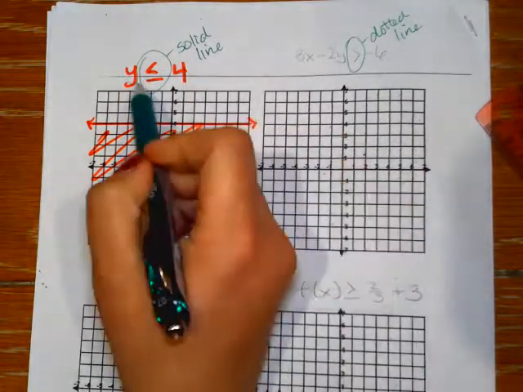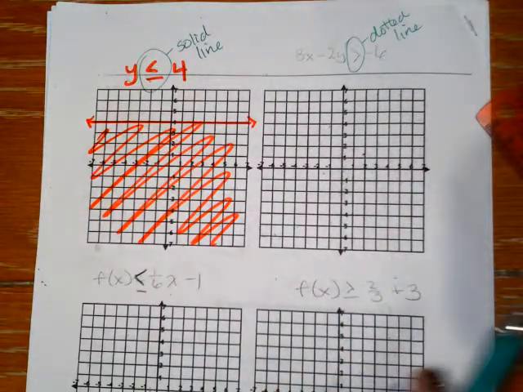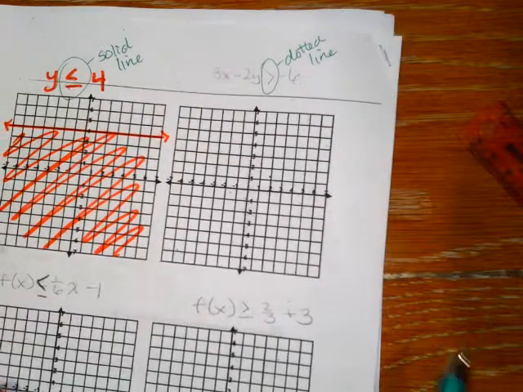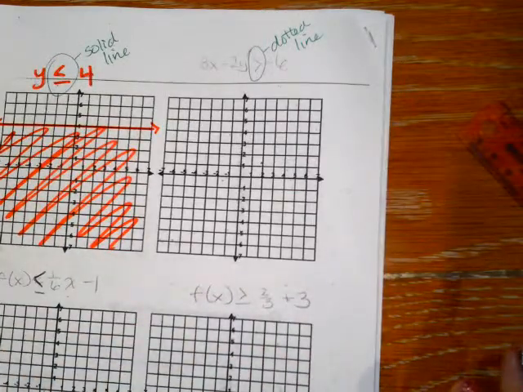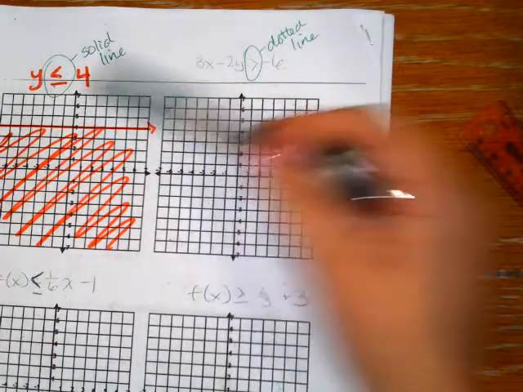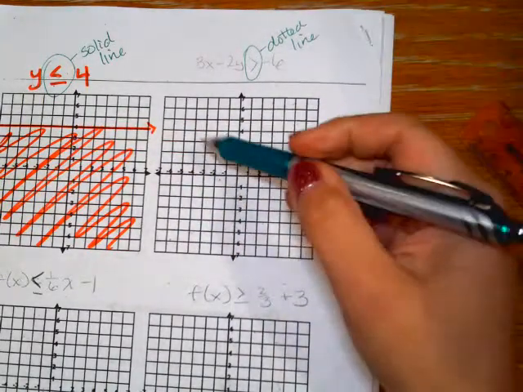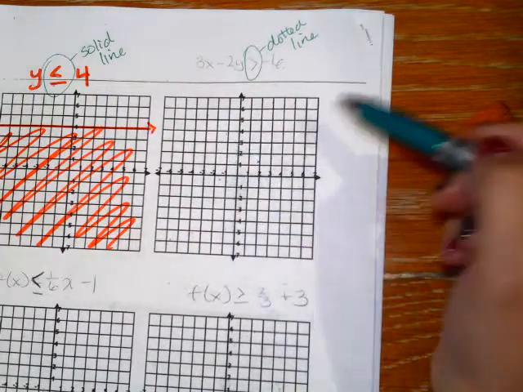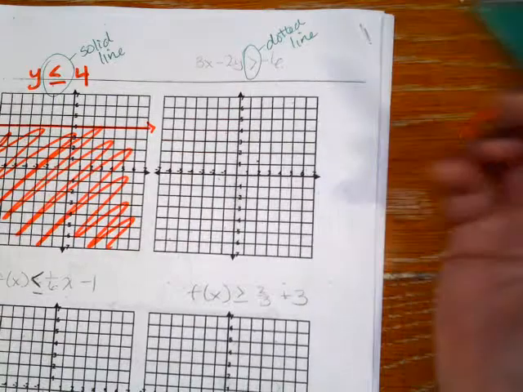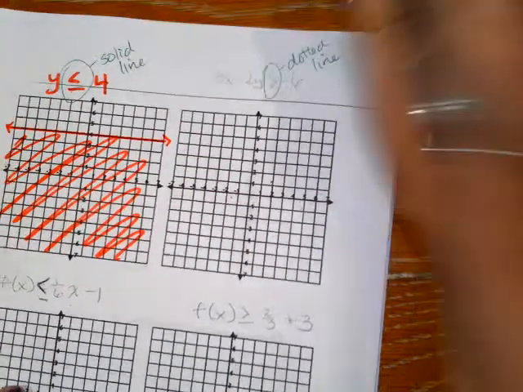Okay, this one's a little easier to see. On the rest of these, I will use a test point for all of them. If your teacher doesn't make you use test points, that's okay. If some of you guys are going to be able to see it better than others, that's okay too. For me, unless it's easy like this one, I always like to pick a test point. And that's because when you get into higher math and you have to graph two parabolas or a parabola and a line or sine curves, you're really only going to be able to do it with a test point. Okay, so let's do this one.